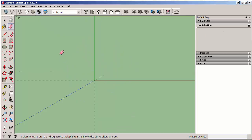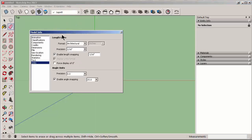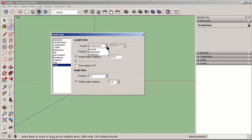Before we begin, let's take a moment to go through and look at a couple things here. If we go to our model information window, this shows us the units of measure that we are using for our drawing. While ultimately we will be converting this entire drawing into millimeters, for now we will stay in inches as it's the most common format that we are used to. So we'll keep it in inches. And precision means we can snap down to the 16th of an inch. We can go smaller if we want, but for our purposes, 16 is more than enough. We don't need to get any more precise than that.